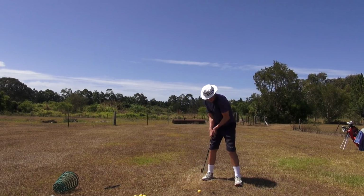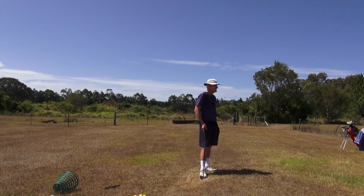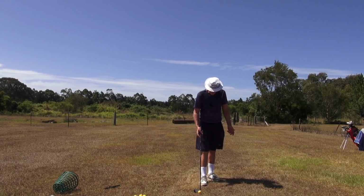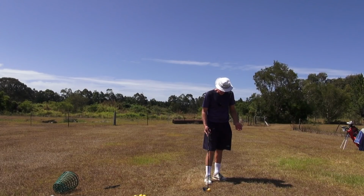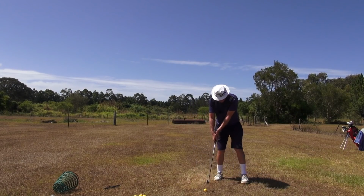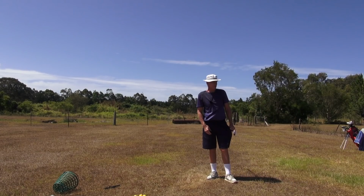Watch this, guys. That's 4-iron distance. Might even be almost 3-iron distance. A lot of speed on that. What does it feel like? Feels out of control, because I haven't been used to applying that amount of aggression in my golf swing for a long time. But I've still got the speed. I just forgot that I had it. Watch this. I'm even giving it a bit of a grunt there.